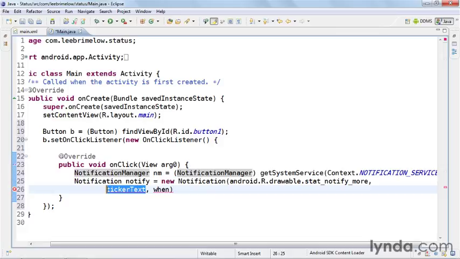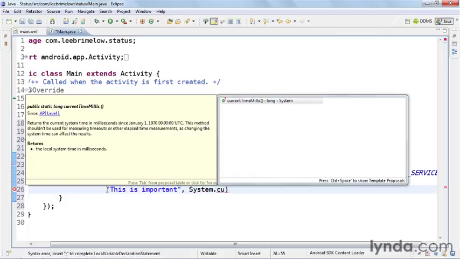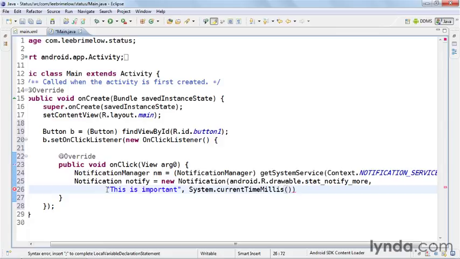I'm just going to put in some text here that says, this is important. Now for this when parameter, this is how long from now we want to spawn this notification. Well, I want to do it right now. So to get that time, we can just do System.currentTimeMillis. This will return the current time. So we're not going to have any delay associated with this at all.